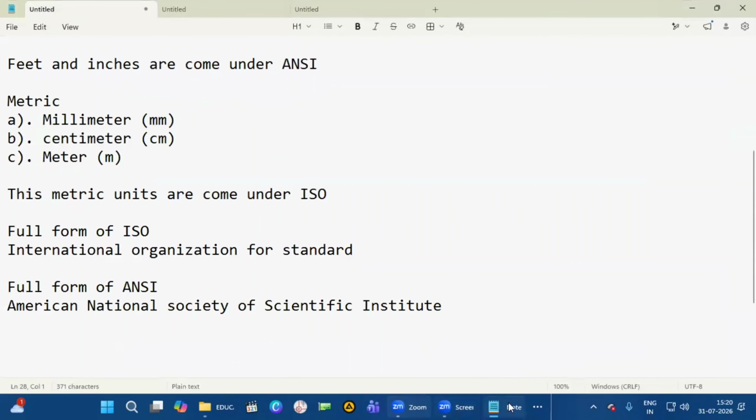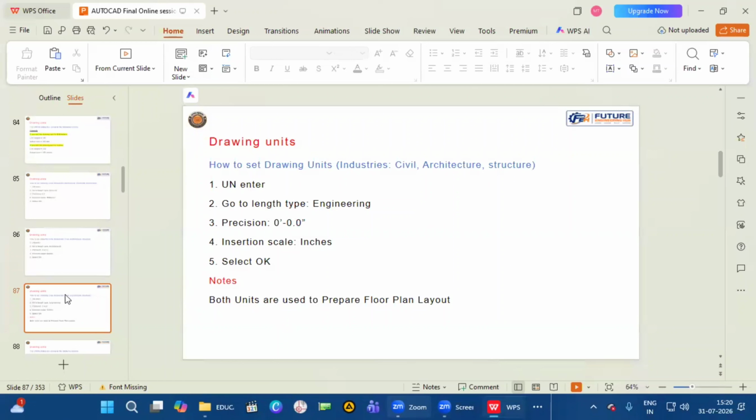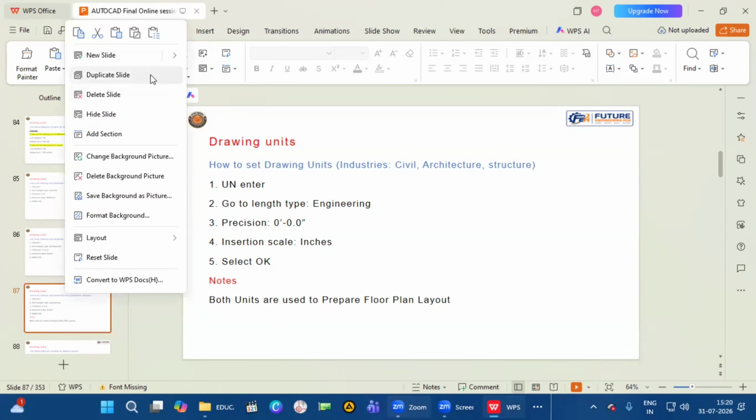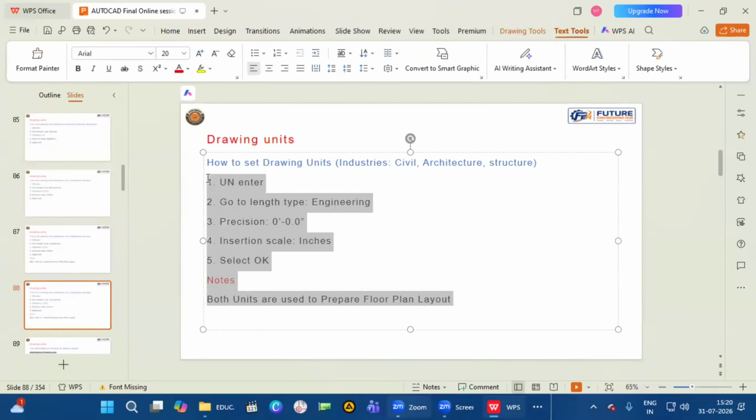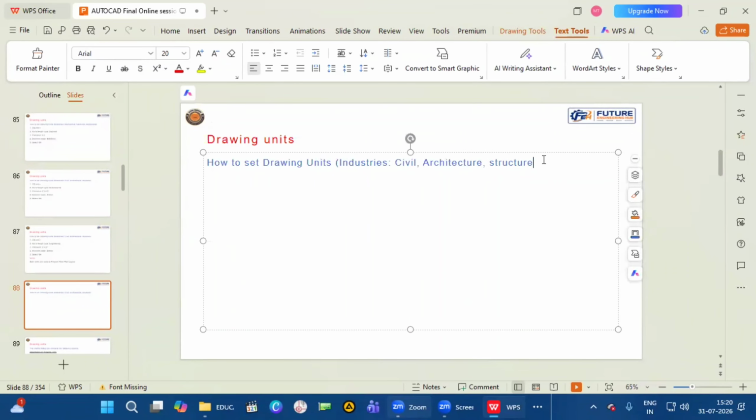So write down one second. General procedure for drawing.